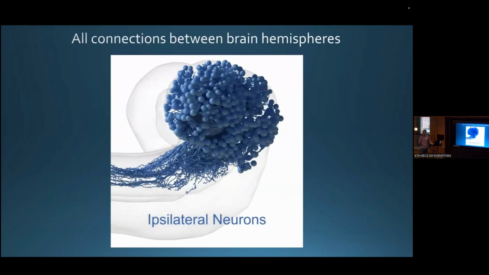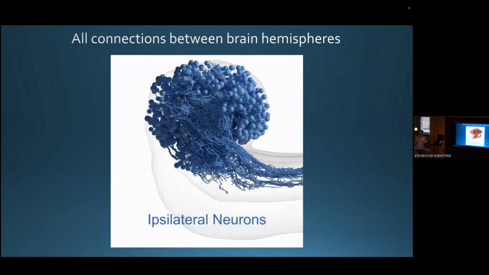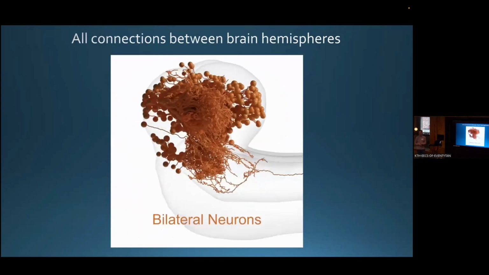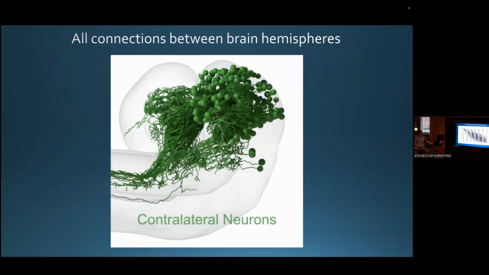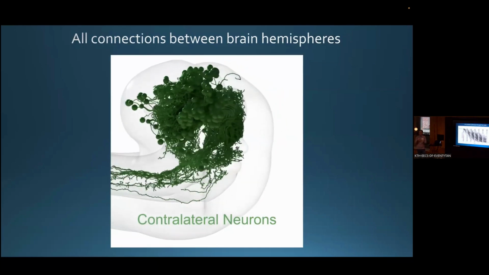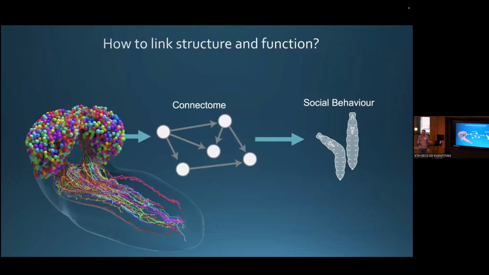Okay, and so we have all connections across brain hemispheres, so all the ipsilateral neurons, for instance, bilateral neurons sending outputs to both brain hemispheres, and the contralateral ones that are going to the opposite brain hemisphere. And by looking at all these connections, we can actually follow signals throughout all the cell types in the brain, from the periphery to the descending output that produce the behavioral instruction to the nerve cord. And so you can follow these in a feed forward kind of way or in a feedback direction. Okay, so that's that.